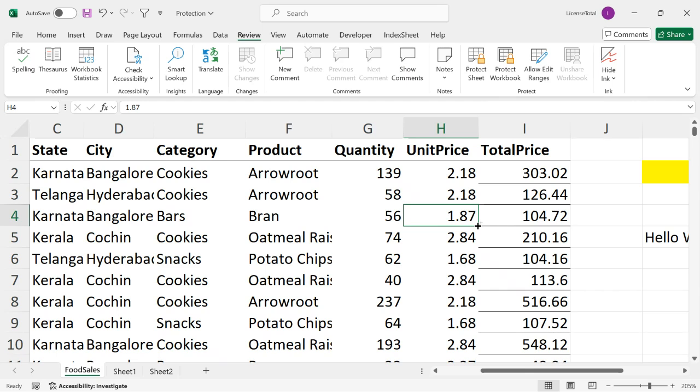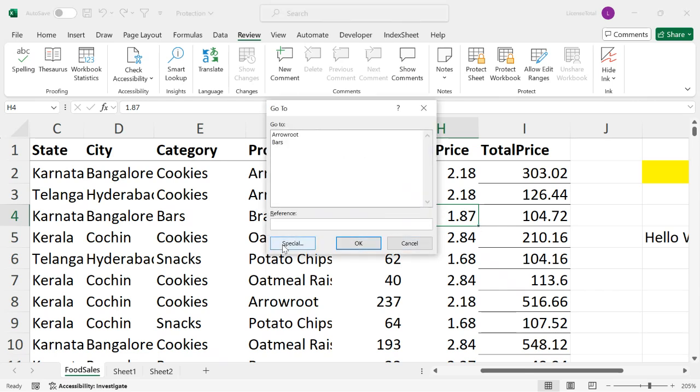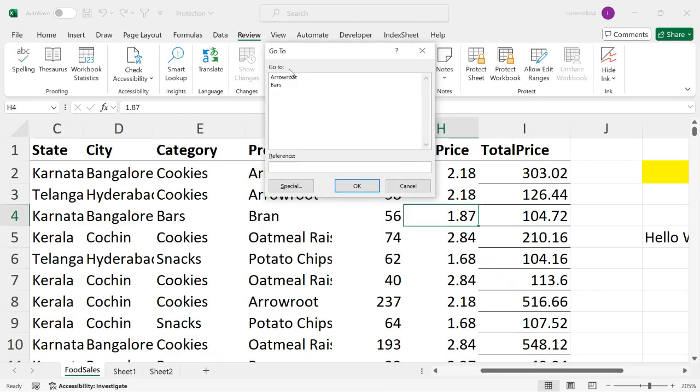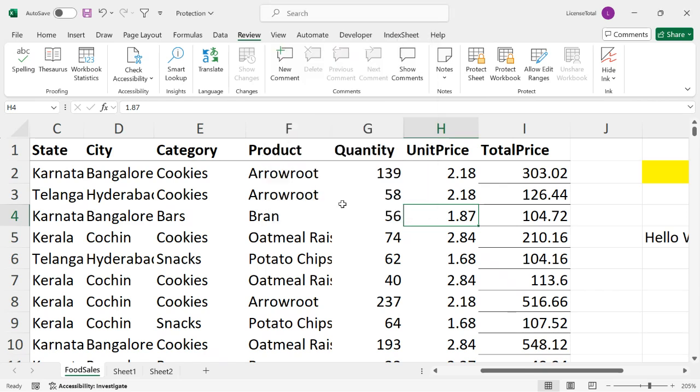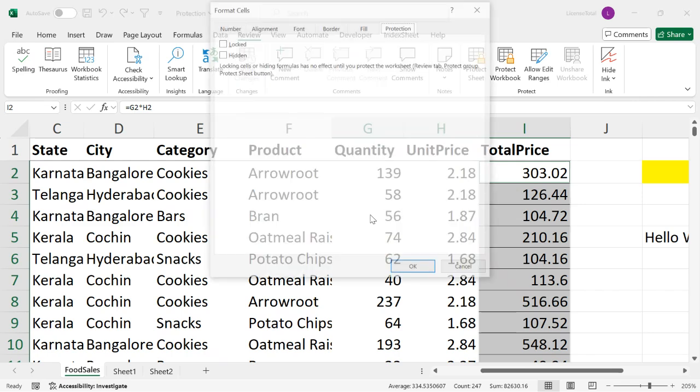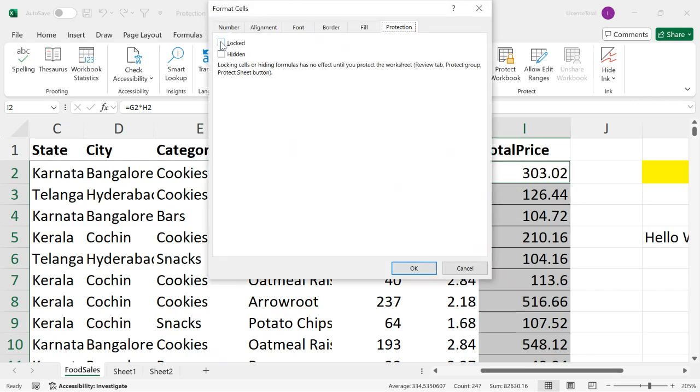In this case, I am going to lock only cells containing formulas. To select them, I'll press Ctrl G, go to Special, Formulas and OK. Now again Control 1. Enable the locked option and click on OK.